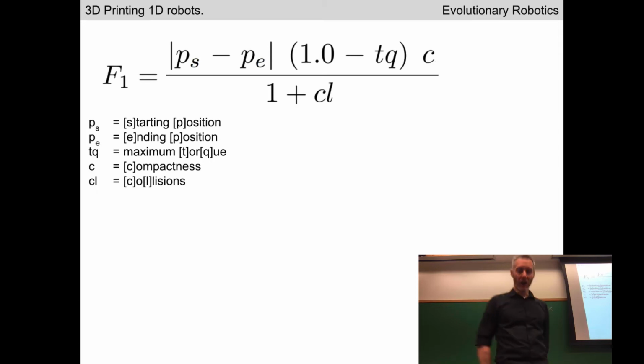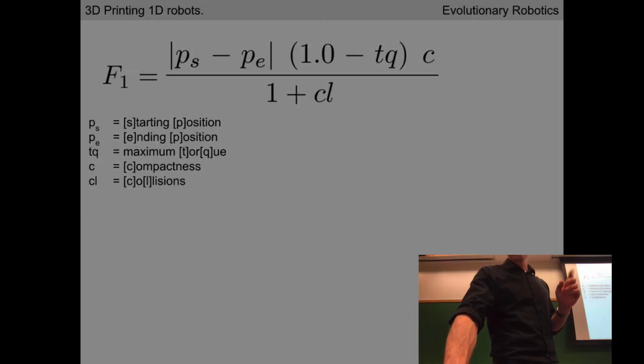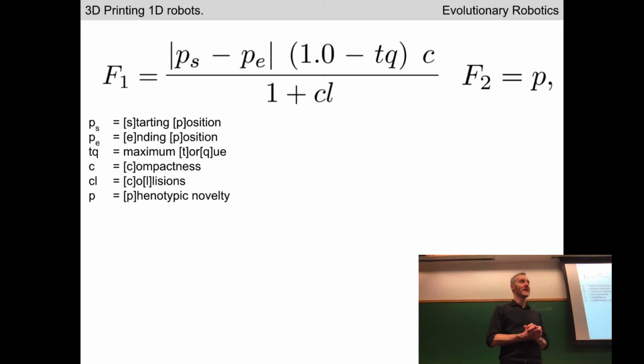Okay, all right. So the F1 is a hint that there is probably another term, F2. So we're going to do multi-objective optimization, right? We're going to have these 2 objectives, F1, which we just talked about, and F2, which is phenotypic novelty. We've mentioned a few times in this course by now that when we have a population of individuals, one of the biggest dangers in an evolutionary algorithm is that we're going to lose diversity. Very quickly, all the individuals in the population tend to be the descendants of just one ancestor, and they all look very similar, possibly identically.